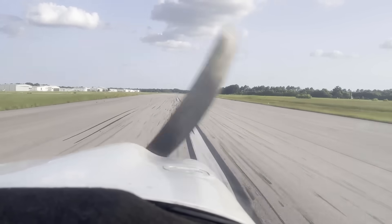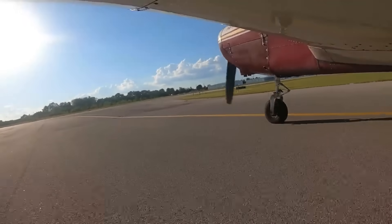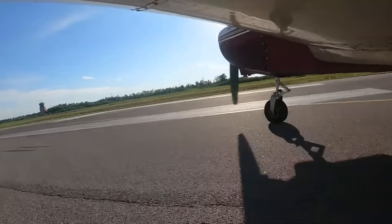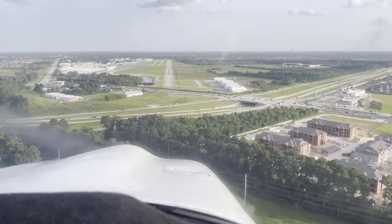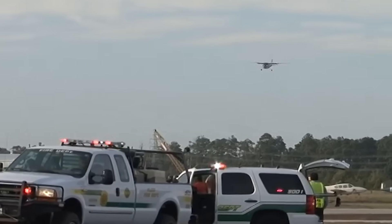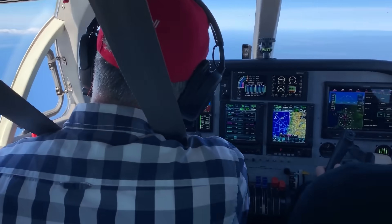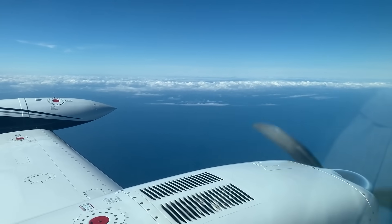It was as close to ideal as you can get for flying. David Wayne Hooks has a 7,000-foot paved runway — plenty of length for a safe return, especially if the pilot had chosen to climb, settle down, and set up a straight-in. The elevation is only about 152 feet, the terrain around is flat, and there weren't significant obstacles in the approach path. Even the Class B shelf overhead didn't kick in until 2,000 feet, so there was plenty of vertical space to climb. In other words, the environment wasn't the limiting factor — the real focus shifts back inside the cockpit, the mechanical systems, the pilot workload, and the decisions made in those tense seconds after liftoff.